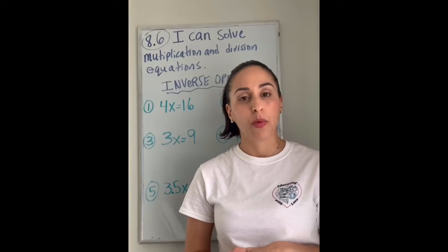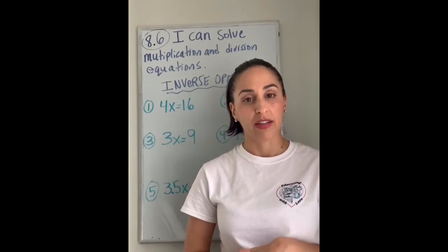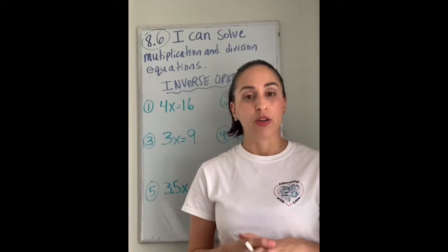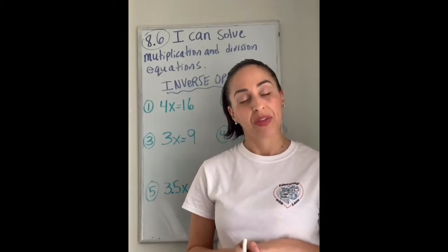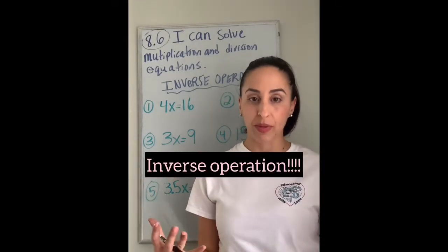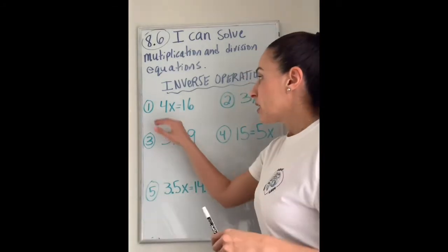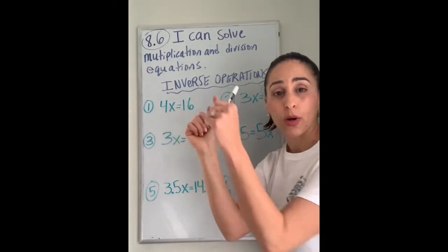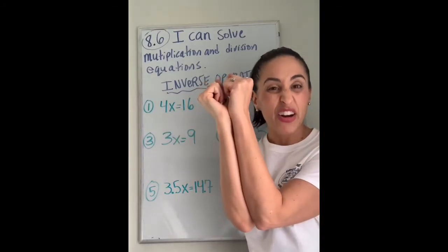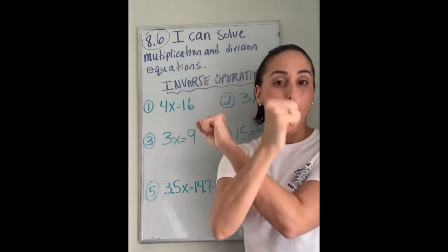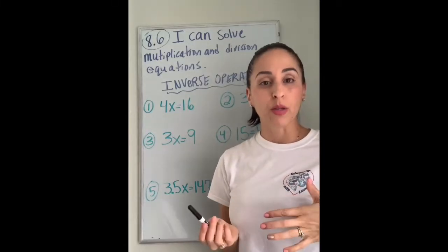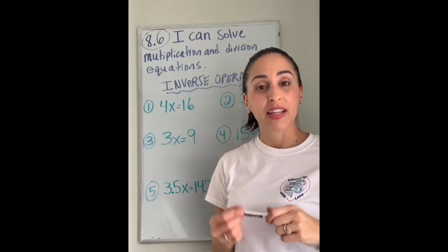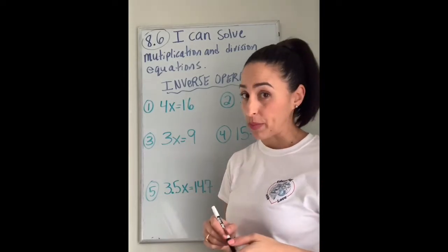Lesson 6, today we are going to solve equations that have multiplication or division in them, and we're going to use inverse operations to help us solve. So inverse operations, you know, is the opposite operation. Number 1, what is happening right here with the coefficient and the variable? They're stuck together and they are multiplying. So right now they're multiplying. We have to use the inverse operation, which is division. We're going to use division to help us solve.